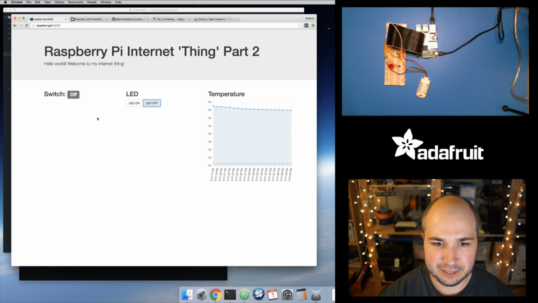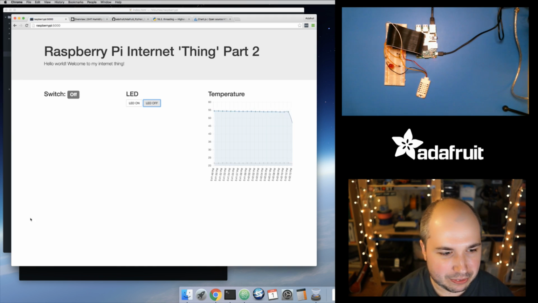So it's kind of cool, a little more dynamic, a little more interesting. Nice little chart display here. You can imagine if you had something with a few sensors, you could build a neat little dashboard with a chart for each of your sensors. And I'll show you this charting library that I'm using, a really nice little JavaScript charting library called Chart.js. It has all kinds of different charts like bar graphs, pie graphs, stuff like that. And it's really easy to use, just a few function calls to throw data at it. So that's what we want to do. We'll dive in here and get started.